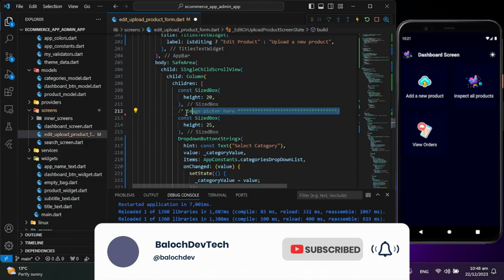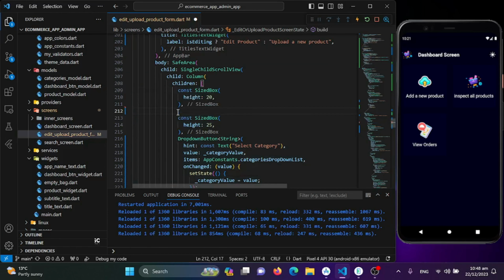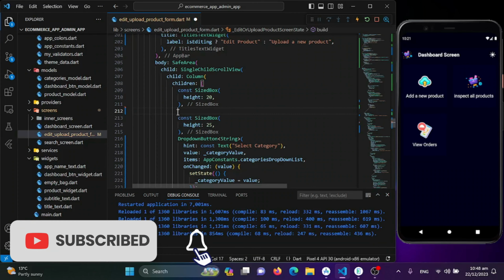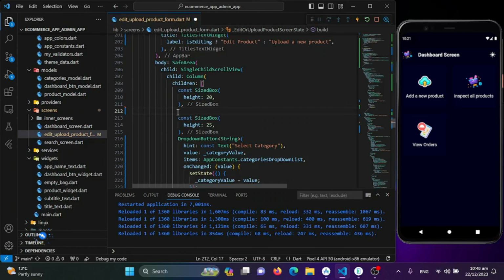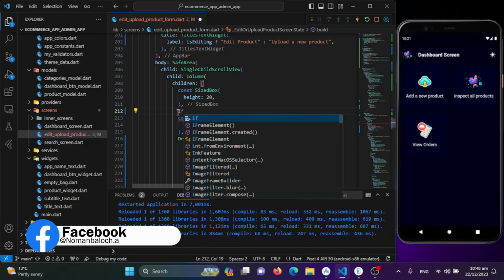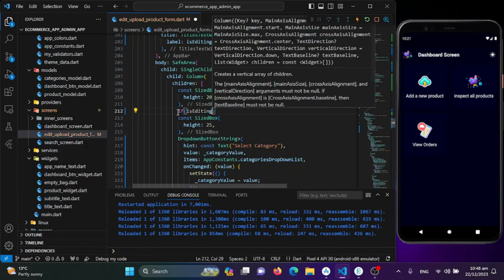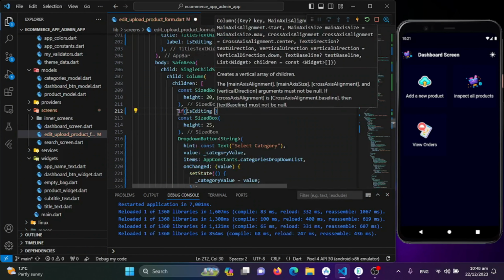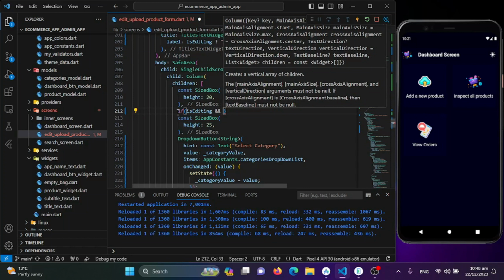So now I'll just remove this thing from here, and now we will be just using a condition for that. So I'll just use this if is editing is true, and if product image is not null, it means that we are on that section, the editing section, so we have just picked an image. We are good to go. So we will be just performing some kind of actions on that basis.